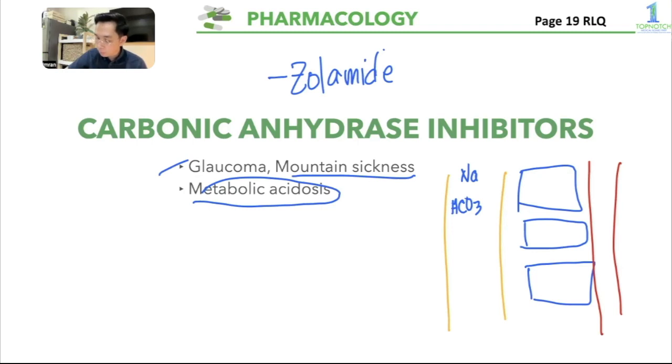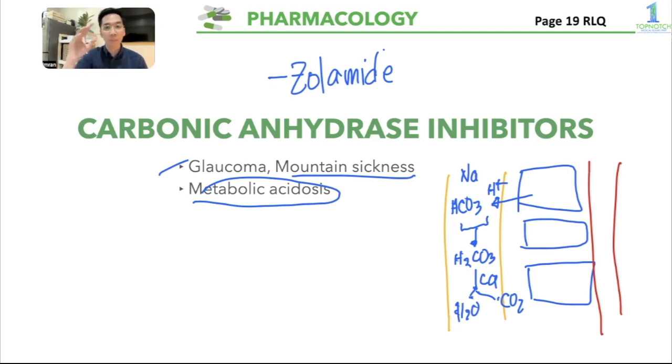So kasi yung bicarbonate mo, dito nagsisecrete ka kasi din ng H+. So itong H+ and your bicarbonate, nagpo-form ka ng carbonic acid, no? This is your carbonic acid, and kailangan mo ng carbonic anhydrase to form your carbon dioxide and your water, no? Now, your carbon dioxide kasi it's neutral, di ba? Remember Luna? Neutral, uncharged, lipophilic, sila yung na-absorb. So, papasok ngayon si carbon dioxide dito, dun sa cells ng PCT mo, okay?